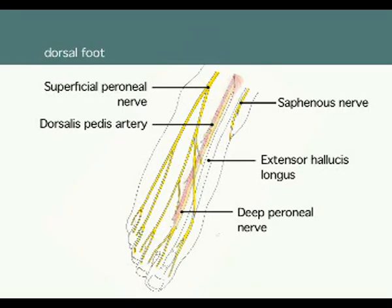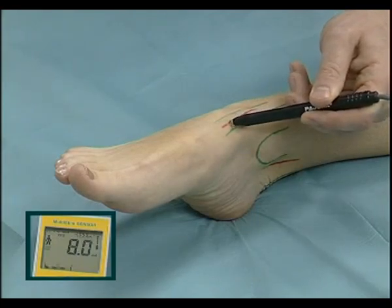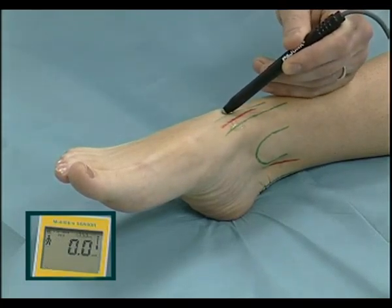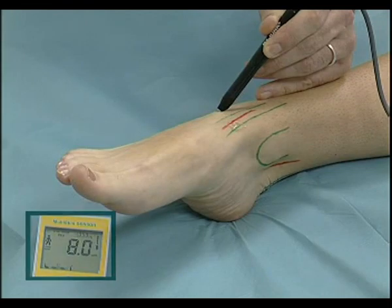Saphenous nerve lies anterior to the medial malleolus, and paresthesia is into the medial aspect of the foot. Deep peroneal nerve. It lies between extensor hallucis longus tendon and tibialis anterior tendon alongside the dorsalis pedis artery. Paresthesia is into the first interdigital cleft. Superficial peroneal nerve. It lies lateral to the dorsalis pedis artery and divides superficially between the medial and lateral malleoli. Paresthesia is into the toes.